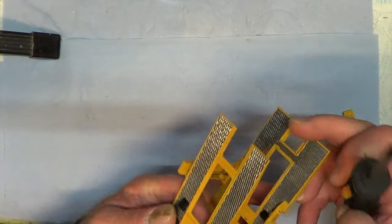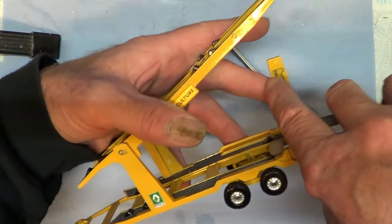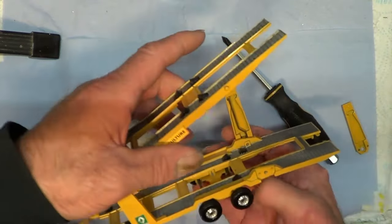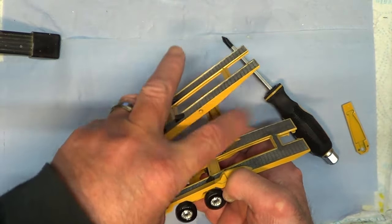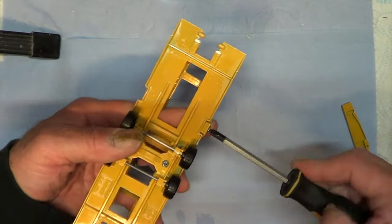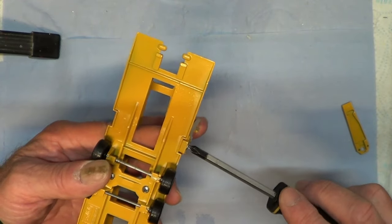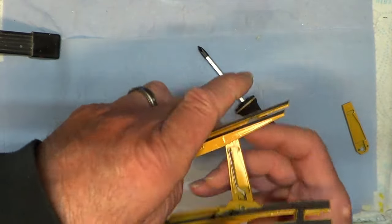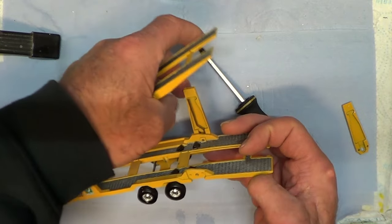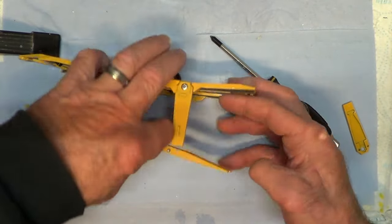Right, and then we've got to make sure that this goes in. Oh, that's moved now. Sorry, I'm going out of shot. Make sure it goes in there. That's to that front side of the bit of wire, which I should have tightened a little bit more actually. Perhaps I had better tighten it some more. Right, okay. I'm not happy with the way that is. That needs bending a bit, so I'm going to have to take it off again. That definitely needs bending.